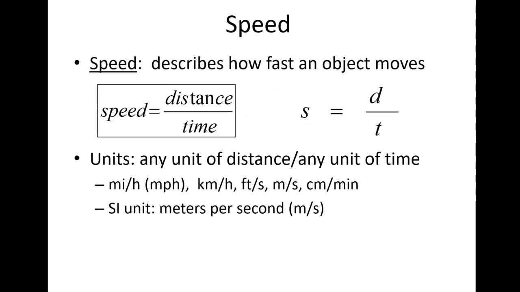Speed describes how fast an object moves over the amount of distance over time. So the formula to calculate speed is shown here, which is speed is equal to distance divided by time. We will be doing calculations in our next unit. We just need to know and be able to describe what speed is. Again, these are the units listed. Again, we will care more about this in the next unit. You just need to know what the definition of speed is.